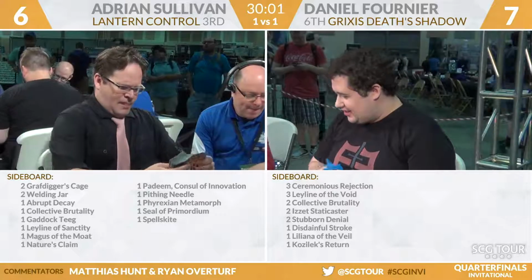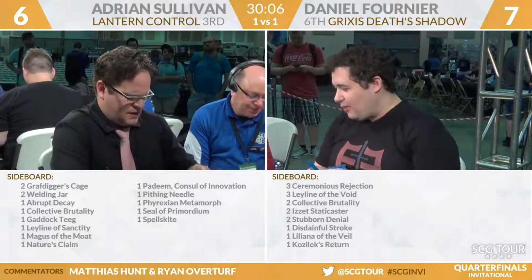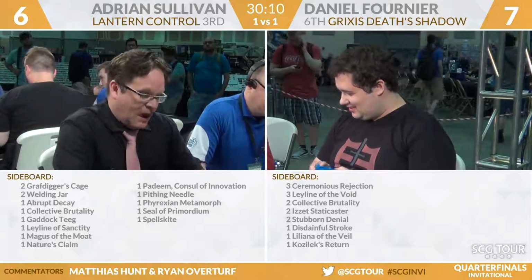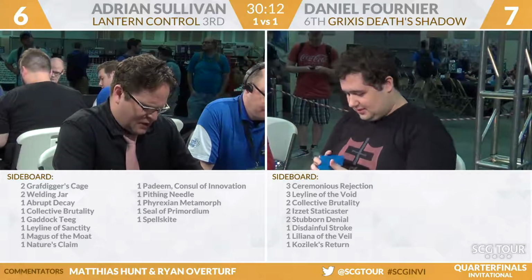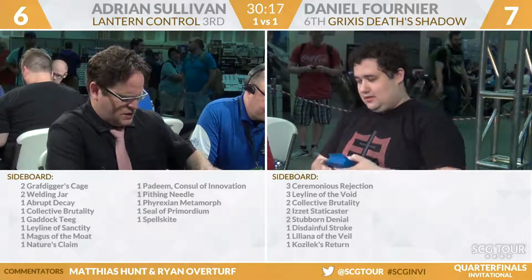So I do want to start on Daniel Fournier's side. We saw some real vulnerability to Ensnaring Bridge in the pre-board games. He just could never let it resolve. Does any of that change as we go to the post-board? On the table, no. You got to counter that one. He does have a lot more ability to keep it off the table.